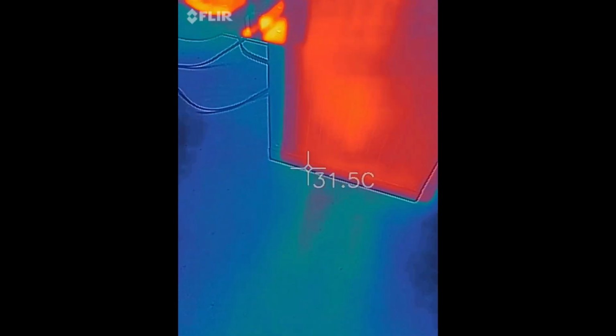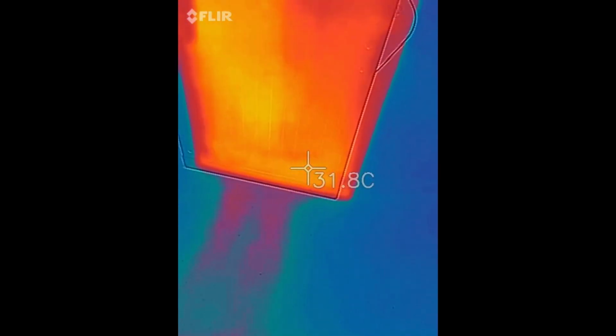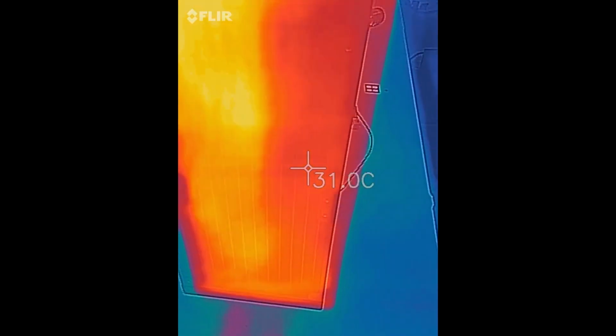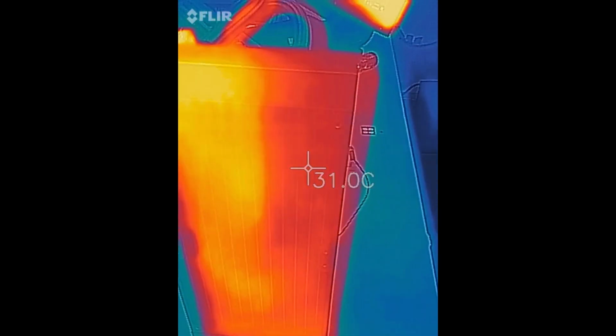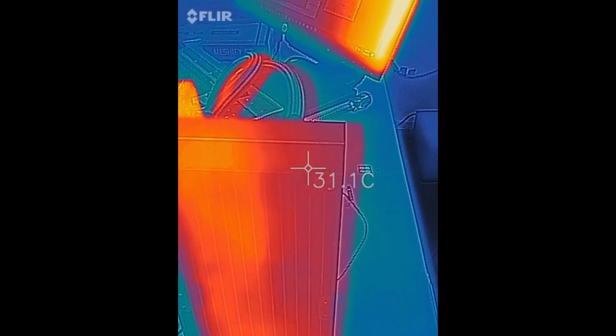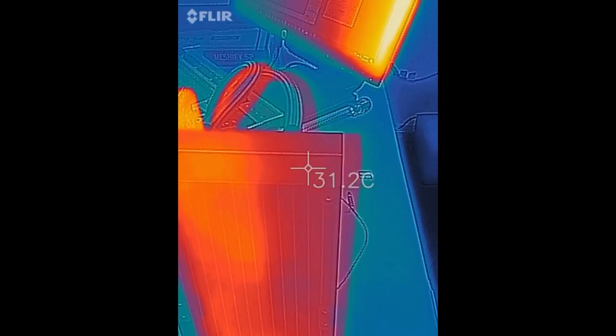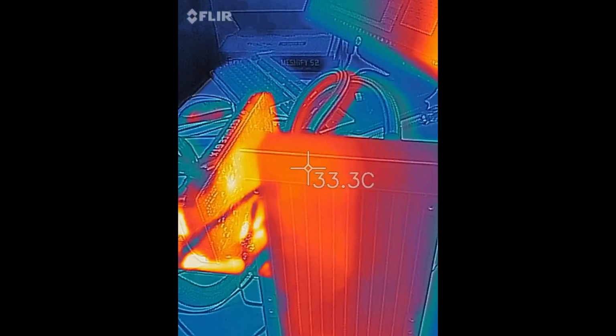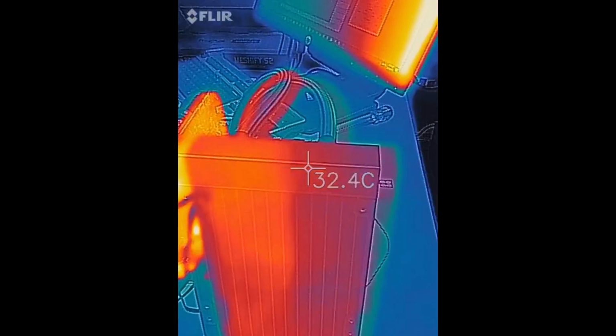And then the coolant makes the transition over, and we slowly come back up, and again we should continue to drop in temperature a little bit. Looks like we bottom out at about 31.1. So we take a couple degrees off between the inlet and the outlet.